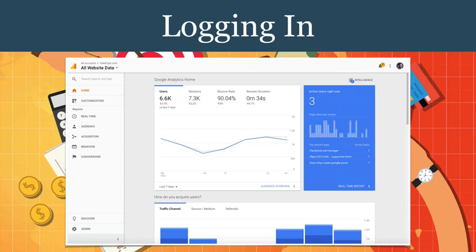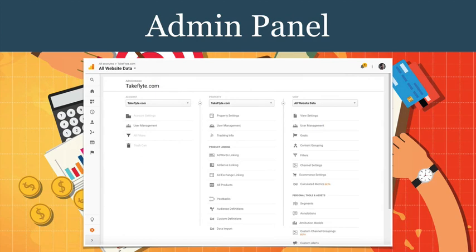Once you do that, you're going to see a screen that looks something like this, which is basically a dashboard of some of your traffic over the last 7 days. Some nice visuals, sure, but I don't find it especially useful. Instead, our journey is going to begin in the admin section down in the left-hand corner. Now, once you click on that link, you're going to see this screen.